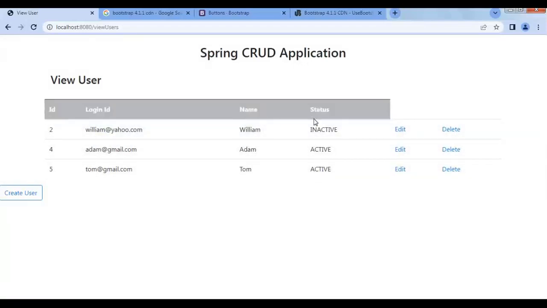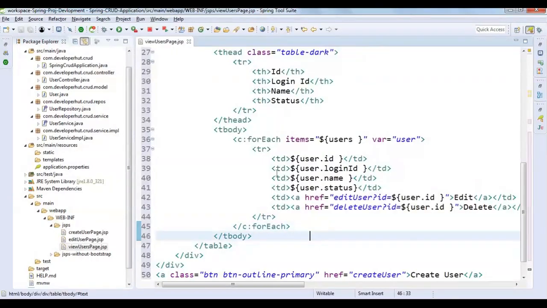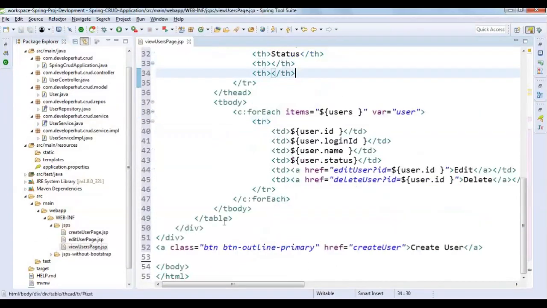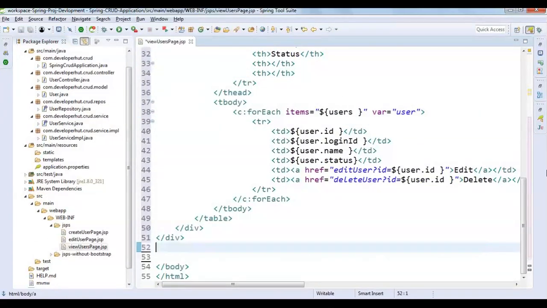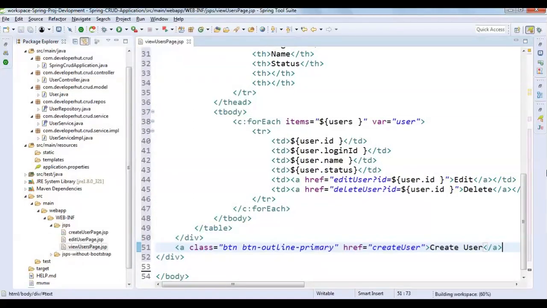Okay, so here there is still something missing, so I will add an empty TD over here, and I think we need to get this button inside the div. Okay, so let me change this. So let's go, and I will stop the application again and simply add th. So I will say th, and yeah, like this, and simply copy it again, and I will just take this button inside the div. Okay, so it will be after the table.